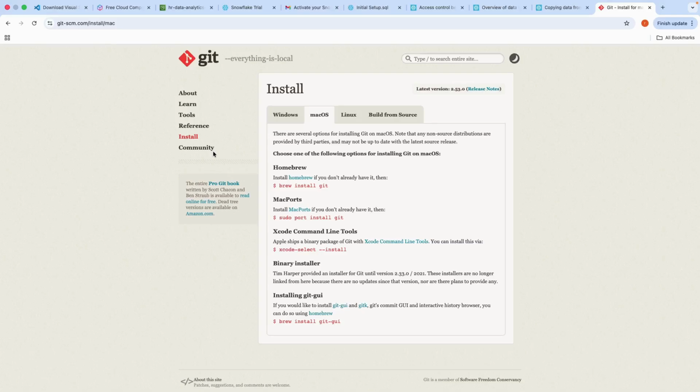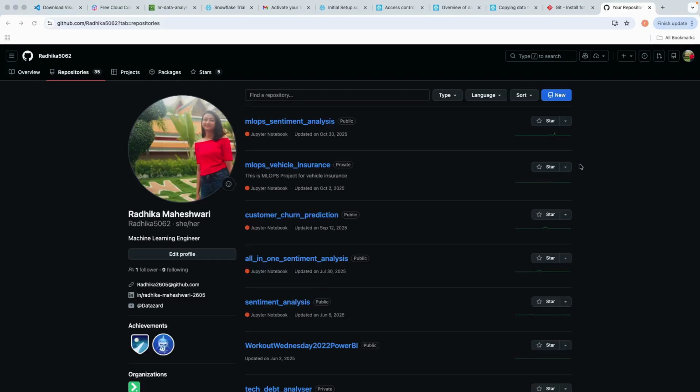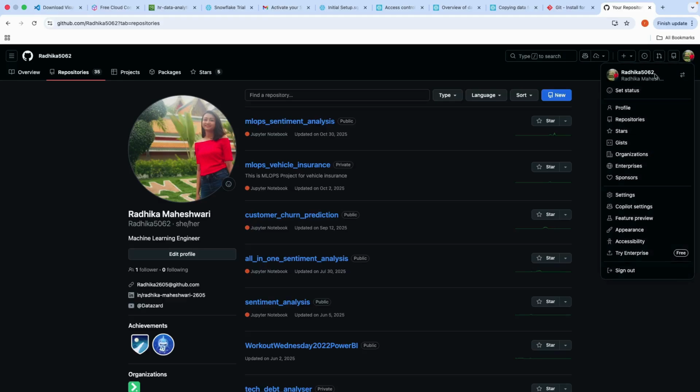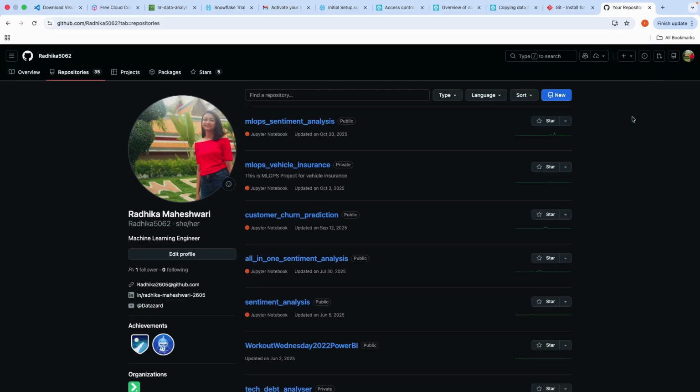But before doing that, let us create a GitHub repository as well. If you don't have a GitHub account, then you will need to first create one. It's just a basic sign up process that you have to do for any other website. So you first do the sign up there, and once you sign in, you can go to the top right corner where your picture is shown, and then click on repositories to go to the repository.